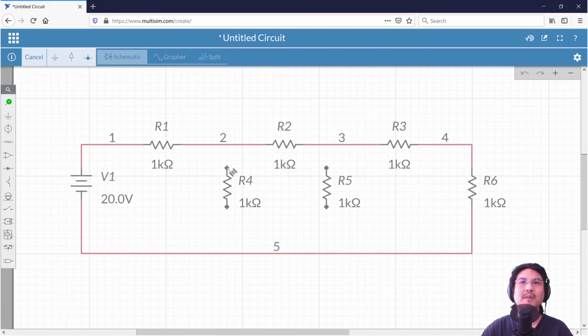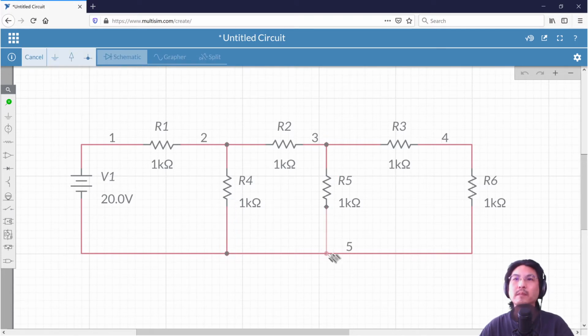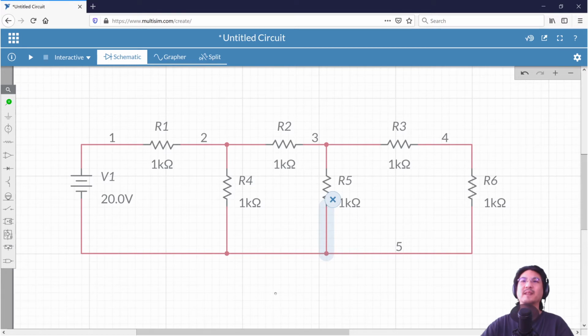Okay, and then if I get from here to the middle of another wire, it makes a node, a junction, like that. See that junction here? Okay, and there we go, we got a circuit.